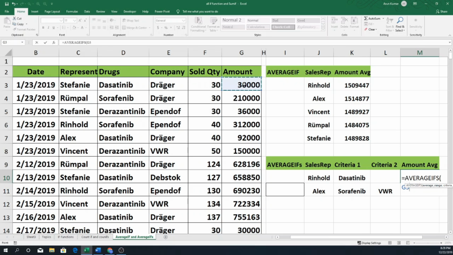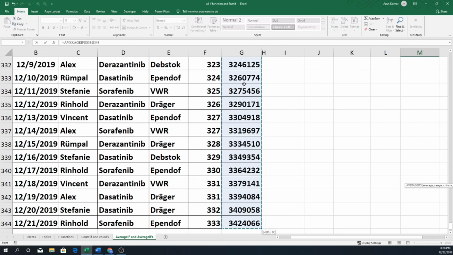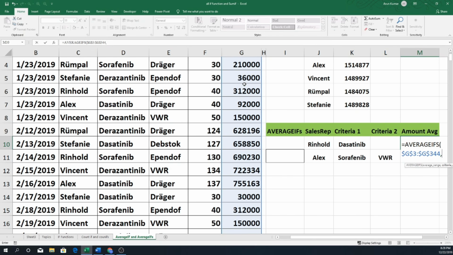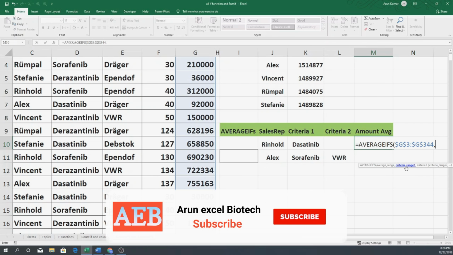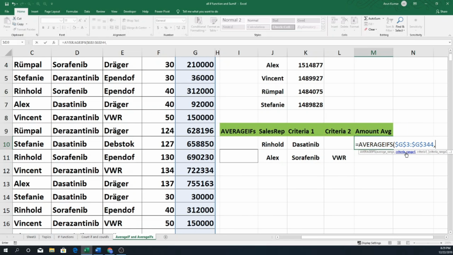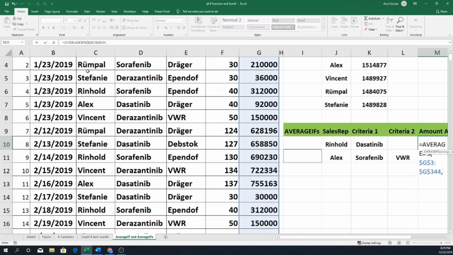So first we select here by pressing Control Shift Down Arrow and give the absolute reference F4, comma, and now our criteria. It asks us for the first criteria range, from which range we want to give our first criteria. Our first criteria is Reinhold and it's in this column.